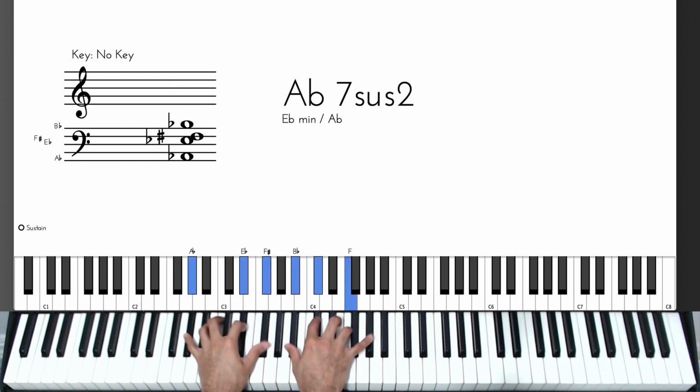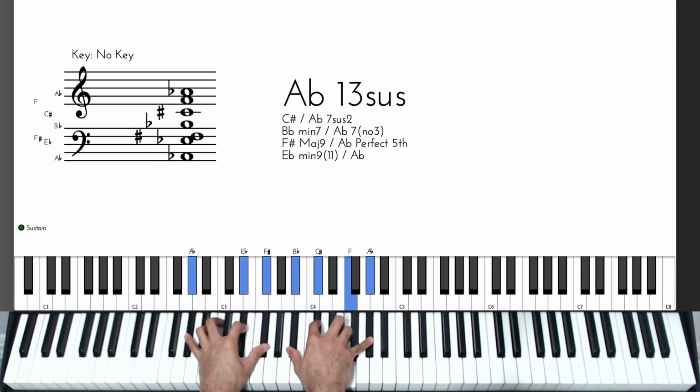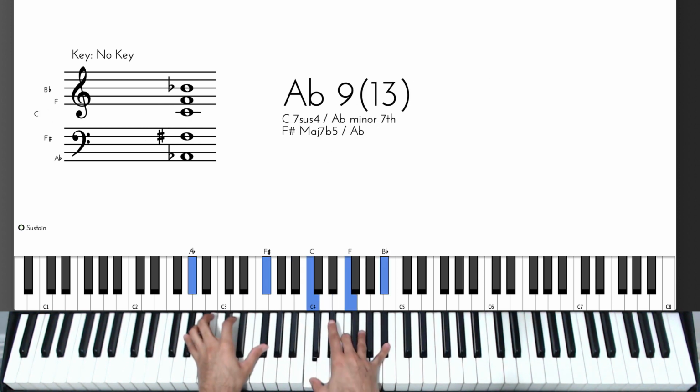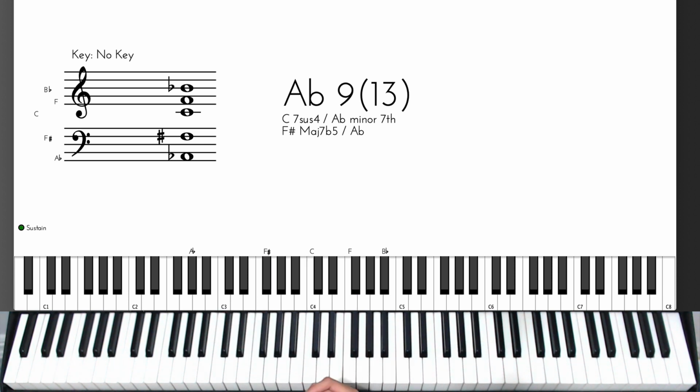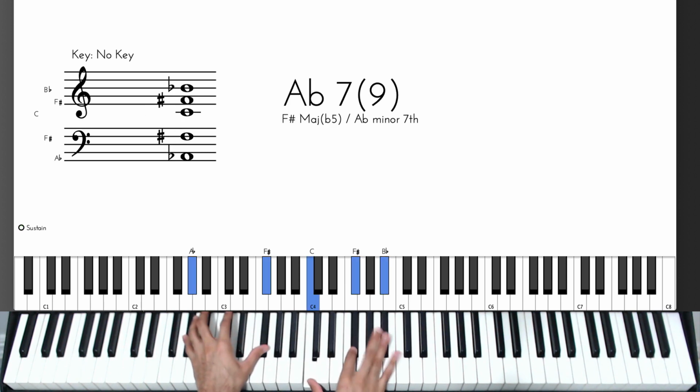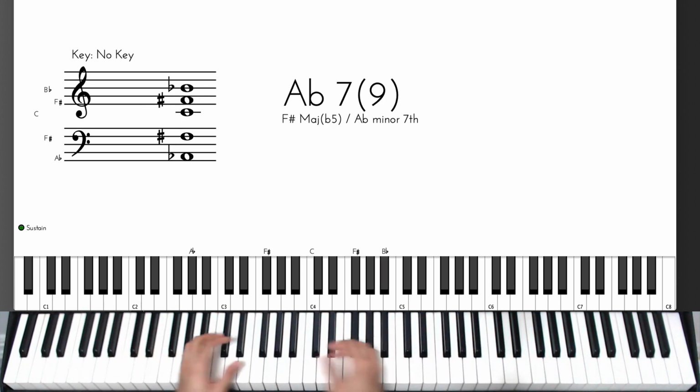Either this, or you can do a sus chord like this. Or something like this, right? Different types of options that you can use, or even this. And then we land on the four, so.